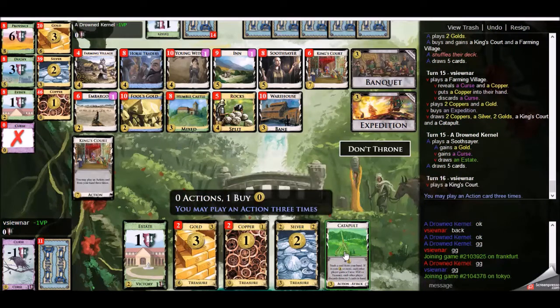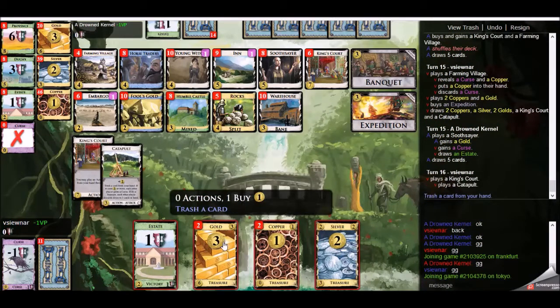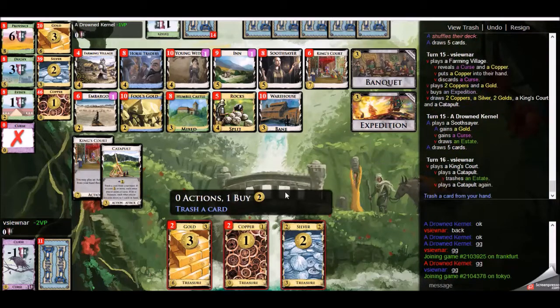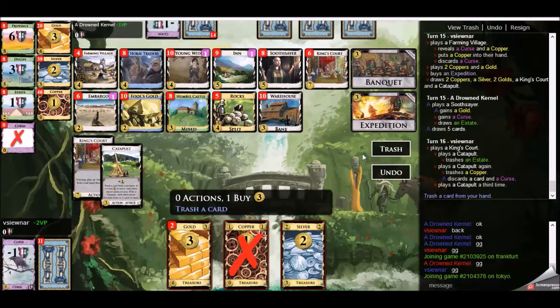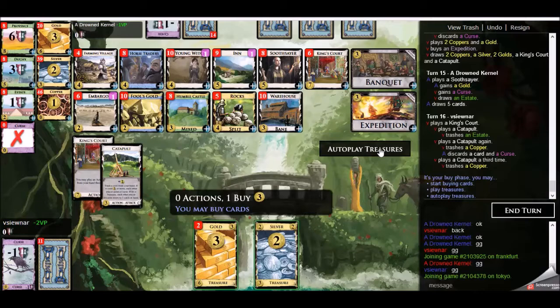Not really sure. My opponent hands out the last curse, but I'm pretty sure I won that curse split after I was able to king that soothsayer. I was also able to start playing my soothsayer before my opponent. However, here I see my King's Court with a catapult, and it allows me to clean up 3 cards from my deck, which is a lot.